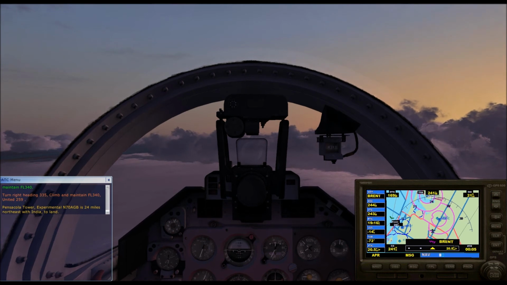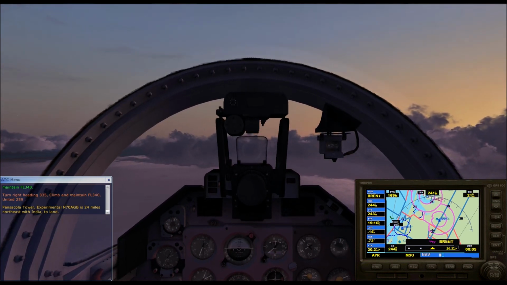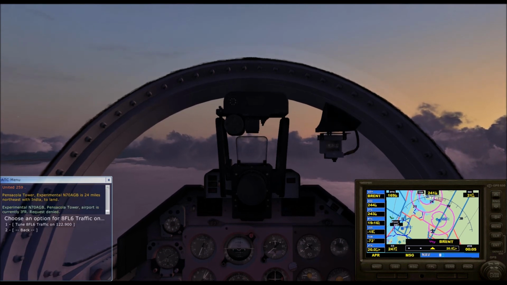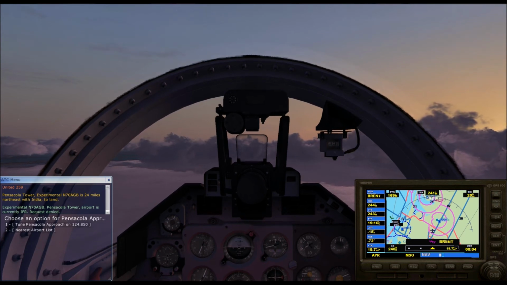Pensacola Tower, experimental November 70 Alpha Golf Bravo is 24 miles north with India to land. Pensacola Tower: Airport is currently IFR. Request denied. I thought as much.